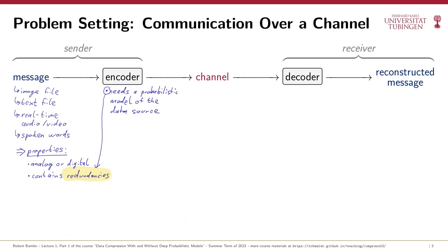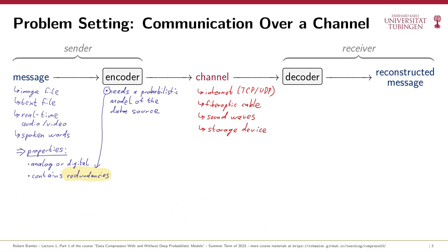If you're a computer scientist, you're probably picturing a digital communication channel like the internet, or more precisely some internet protocol like TCP or UDP. But if you're a physicist or electrical engineer, you might be interested in more physical channels like cables or fiber optics, or the propagation of sound waves when two people talk to each other. We should also include data storage in this picture — thinking of data storage as communication may seem odd at first, but you can think of it as sending a message through time rather than space. When you save a file on your computer, you're essentially sending it to your future self, and the channel is your hard drive or SSD. The communication channel can be either analog or digital.